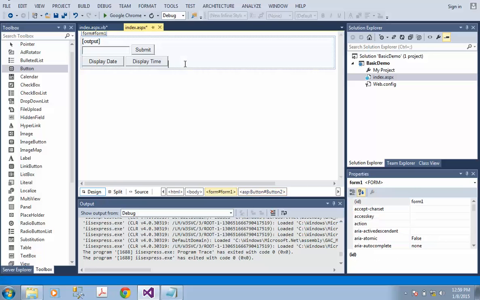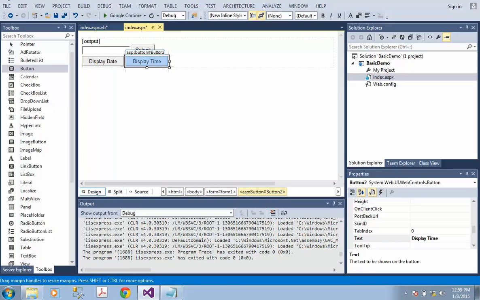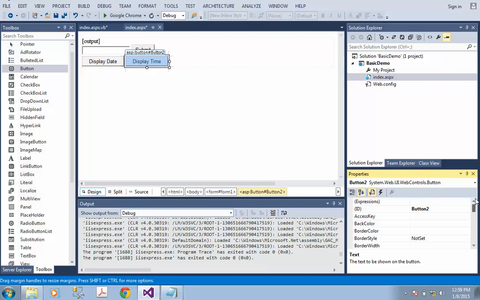Right, so remember what we changed is just the property text, no? So you have to make sure to change the ID. That's the most important property.